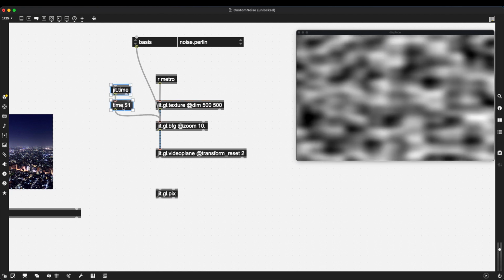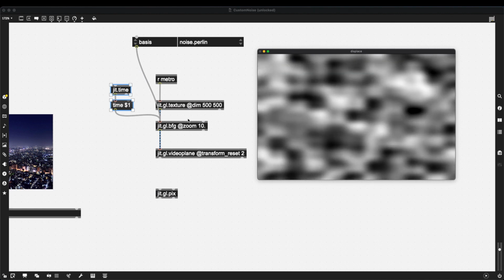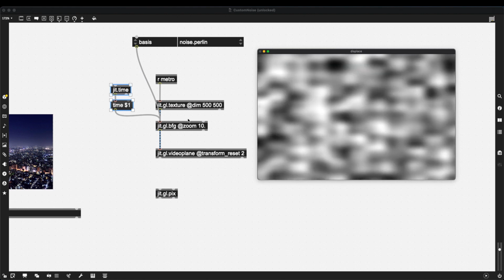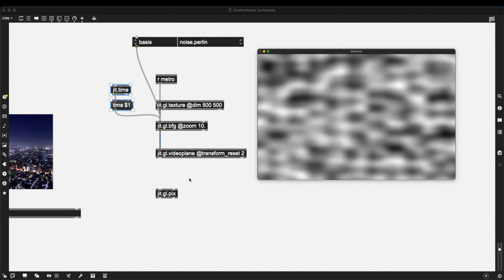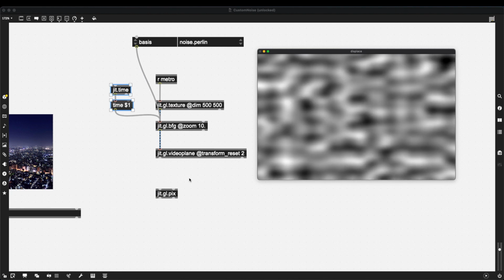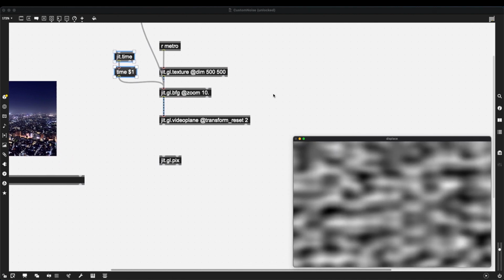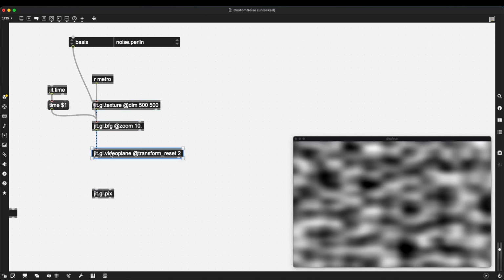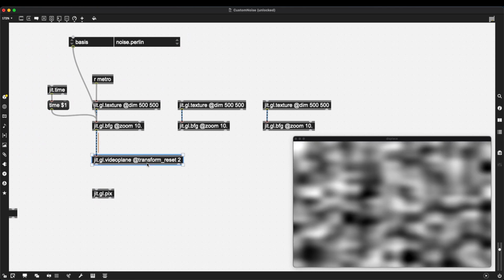Okay. So what I want is to have 3 instances of this jit.gl.bfg, and I want each of them to have a random offset, so they're not literally on top of each other, but they're showing different images. And then I want to put them through jit.gl.pix, so they're combined into one texture containing the RGB values, each one taken from a different jit.gl.bfg input. I believe this will create an image that will be very close to our distortion map from the beginning. So let's just take this, make 2 copies of this guy, and now let's give it a random offset.